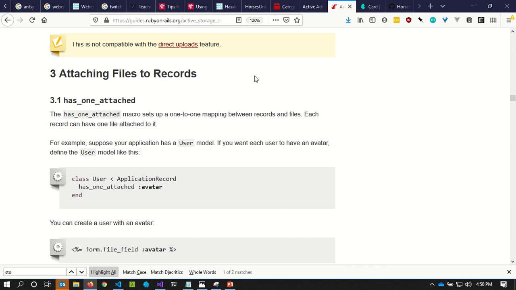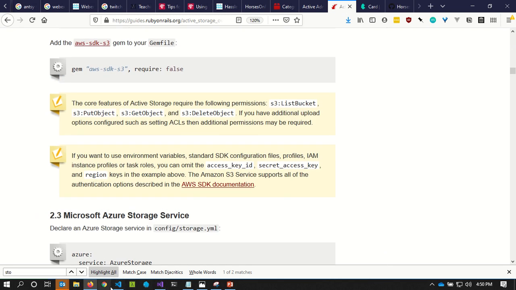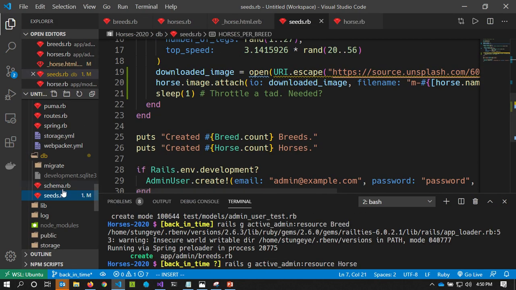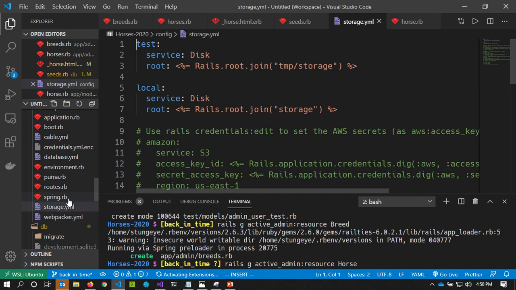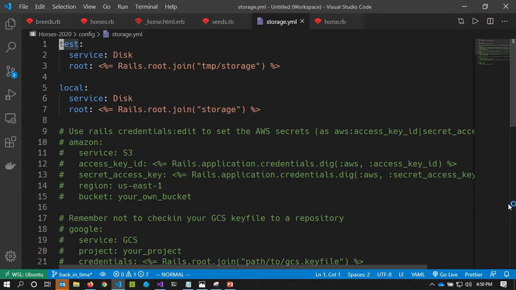The only other thing that I will just really quickly show you is if we peek into the config folder, there is a storage YAML file. YAML is just another markup language that's often used for config files. Here's where we are specifying that our current service for our local environment is the disk.